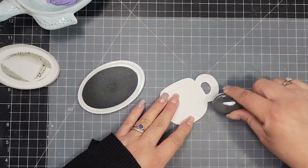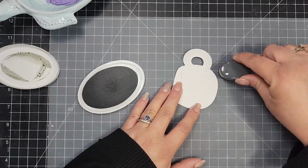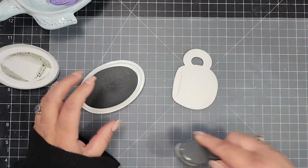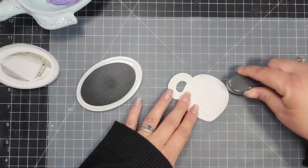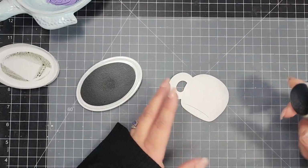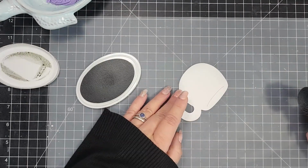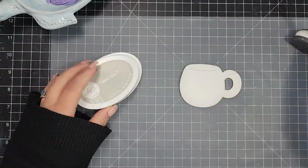I am going to keep the cup white, but I wanted to bring out that white a little bit more, and so I'm using a really light touch of gray just around the edges to set off that white and bring that white color out. It's really hard to see against my table, but when I put it on the card, you'll be able to see a little better how that gray makes that white pop.